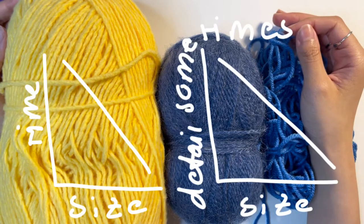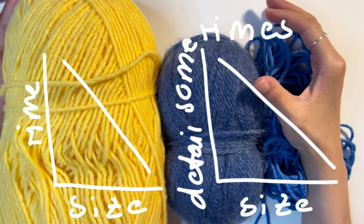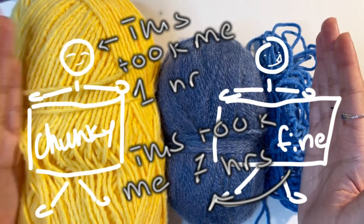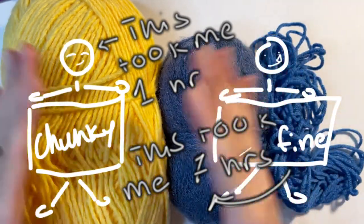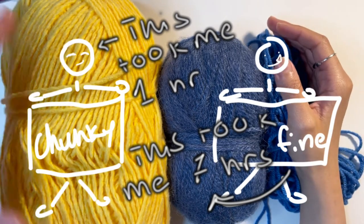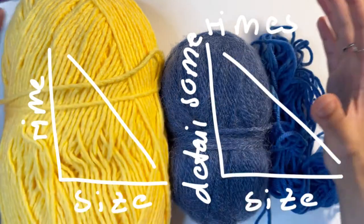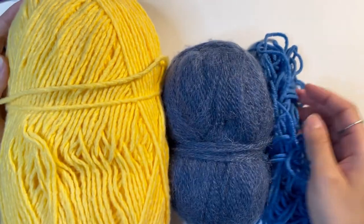Thinner yarns take longer to work, but they can be used for more detailed projects. Larger yarns take way less time to work, so you could be making the same, I don't know, 12-inch square with fine yarn, and that's going to take you significantly more time than a giant chunky yarn. But I find that even though larger yarns are faster to work with, unless you're making something humongous, sometimes it does lose that fine detail that you can achieve with thinner yarns.